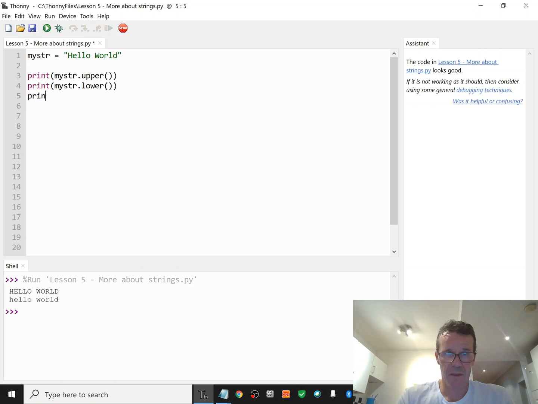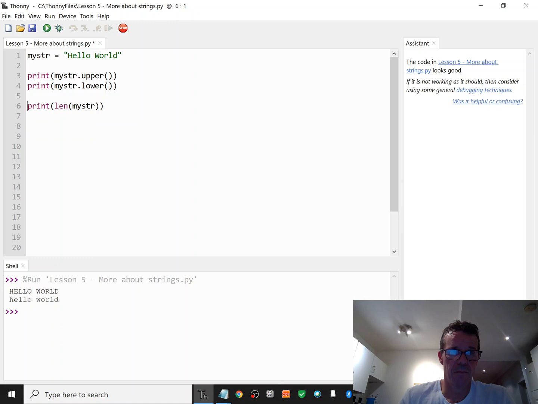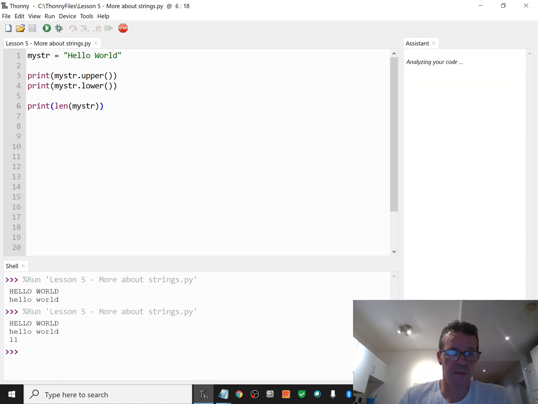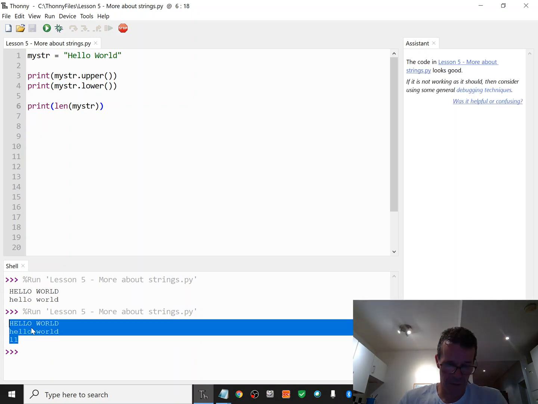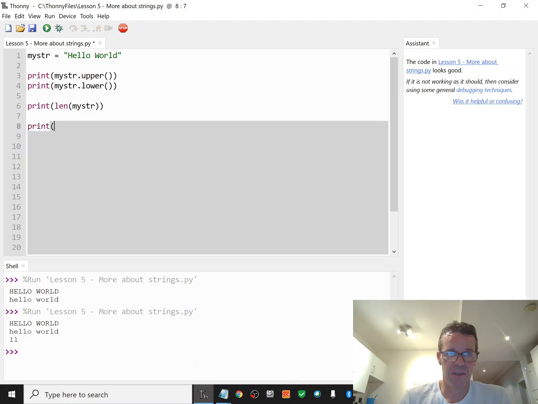The other things we can do are, we may want to know the length of the string. So for that, there is a function called len in Python, and if we pass in my string, so in our case we've got hello, which is 5 characters, 1 for the space and another 5 for world, so the length of our string should be 11 characters. If I run that, you'll see there we get the length of the string. Another useful thing that we can do is we can split the string.